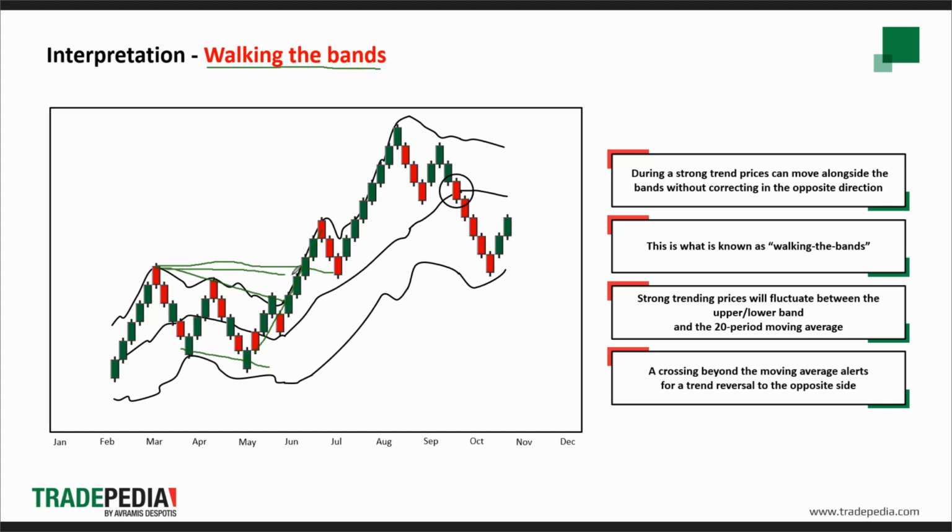You can see from here, once it broke this high, let me just draw it properly. The price has been following the upper Bollinger line, then coming back to retrace and retest this breakout support level. After that, continuing its bullish momentum. We can see very clearly that the price action is always near the upper Bollinger Band itself. So the nearer the price action to the upper band itself, the stronger the bullish trend itself.